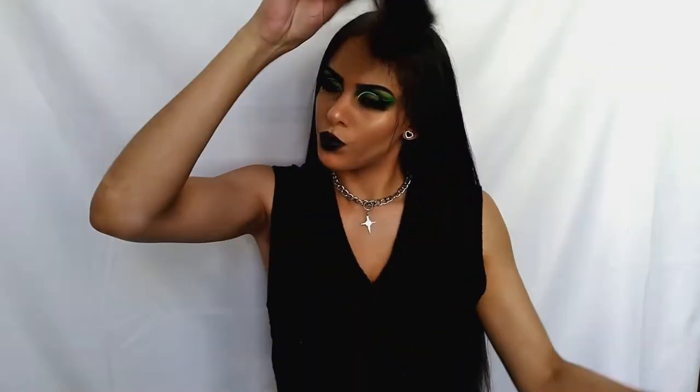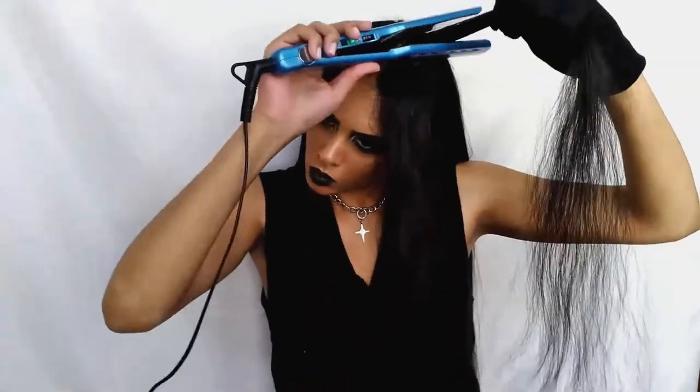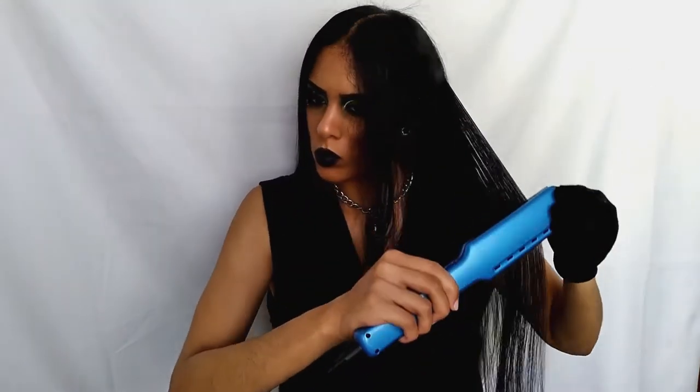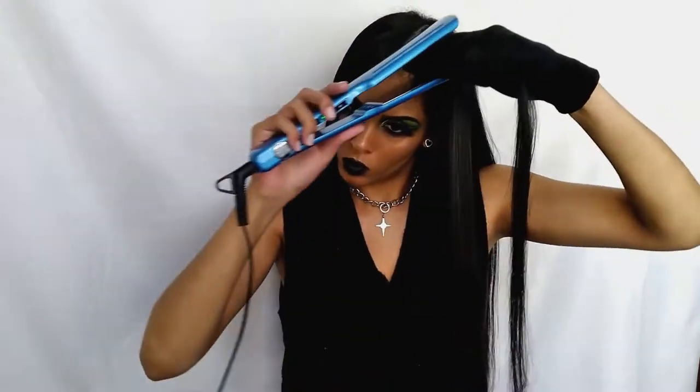Also, I forgot to mention what the two indicator lights on the side are for. The one closer to the temperature gauge is the temperature light. This lets you know when your iron is at the right temperature you have set it to. The one closer to the power is the power light. Easy to remember, right? As you guys can see, my hair is looking real official, like we just stepped out of the salon. I have a few small sections left, so we're just going to finish that off.